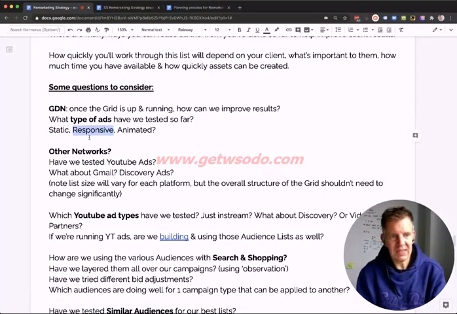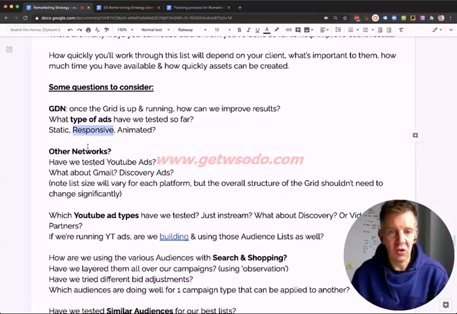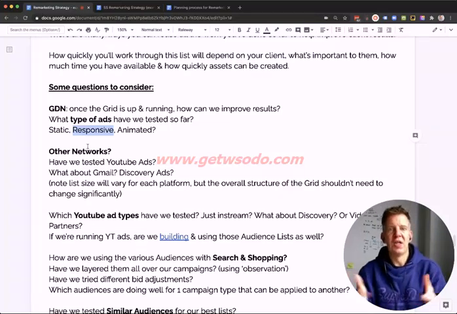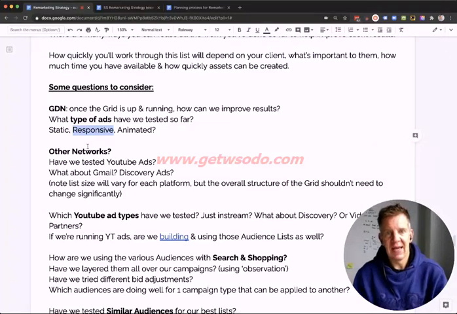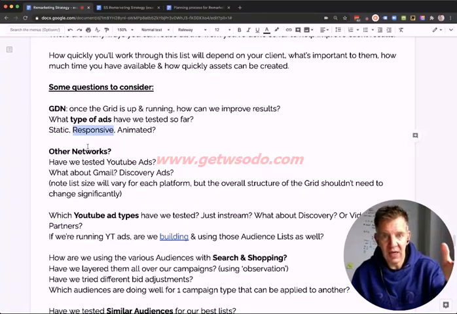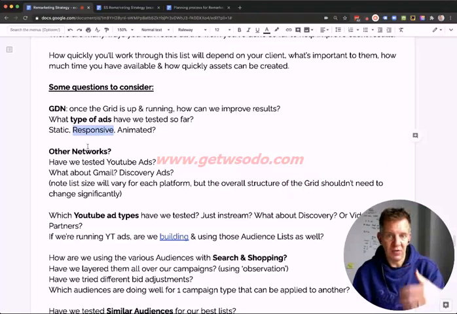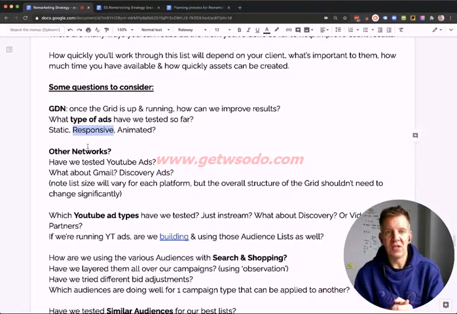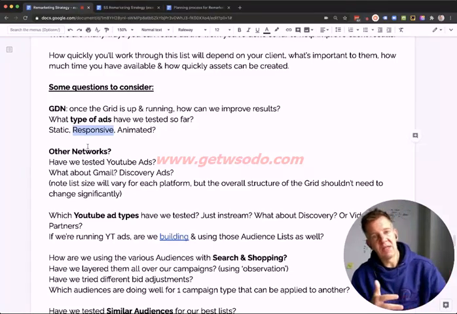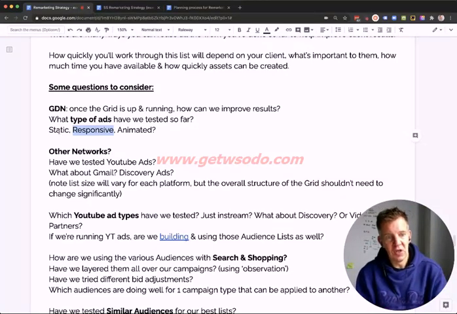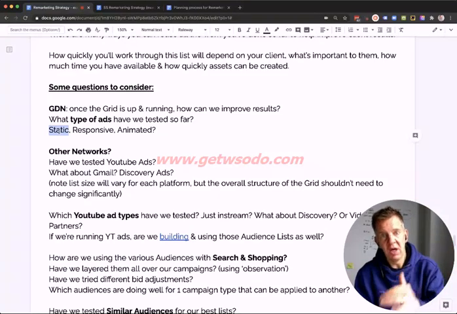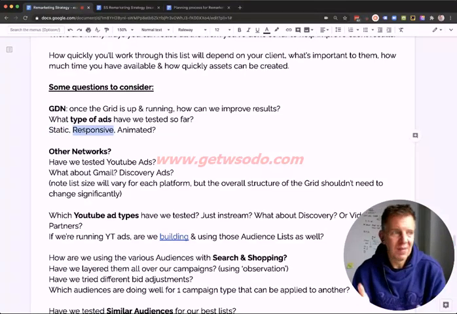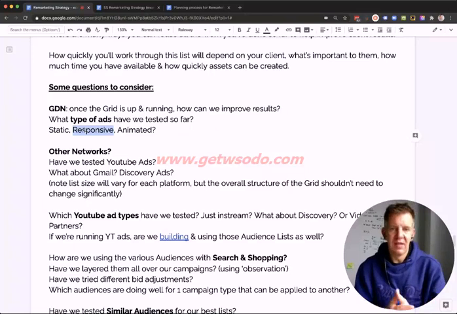But let's move on to responsive. Google more and more want to push their machine learning. And when that comes to ads, that means responsive display ads, where you get to write a few headlines, add a few images, write a few descriptions, and allow the machine then to mix and match all of the combinations of those. And we've seen over the past couple of years, impressions on MedRecs drop over time because Google is seemingly favoring the responsive ad.